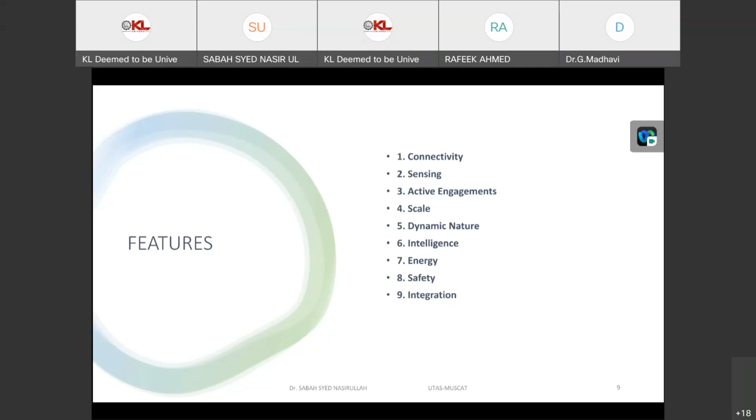Now for intelligence, almost all the cases that we have in IoT in today's world, the data is used to make more important business decisions. So we have to develop some kind of machine learning or deep learning models on top of this massive data that we have, to get valuable insights.